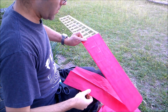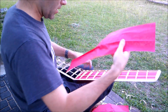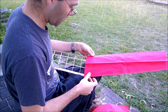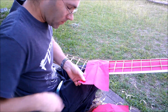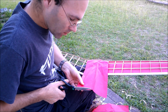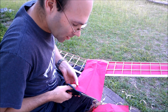Alright, so we covered the bottom of the wing. I've not stuck everything down all the way out here, no biggie. This is a piece I've roughly cut to size for the top of the wing, and then we need to do kind of a loose curve in here to account for the center dihedral break. So this is something that you can just kind of eyeball. It does not have to be perfect by any means.